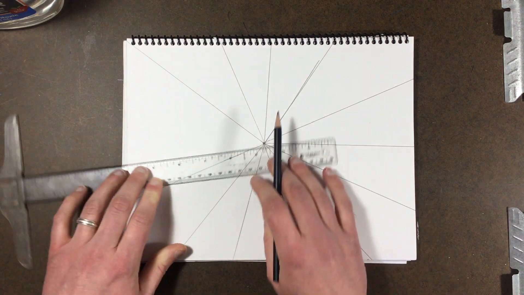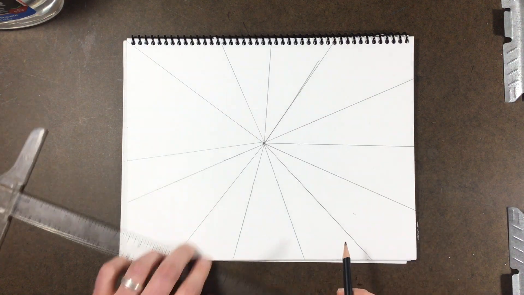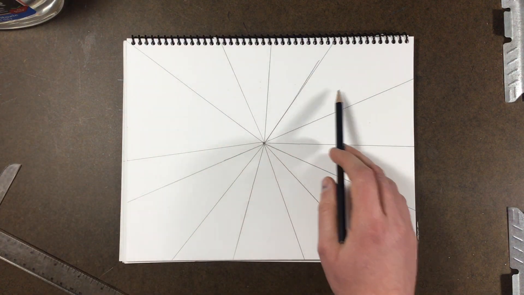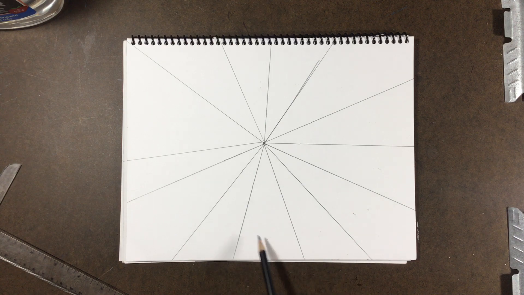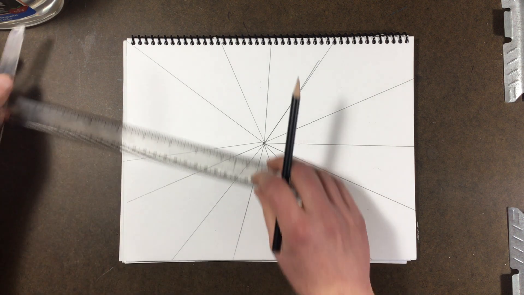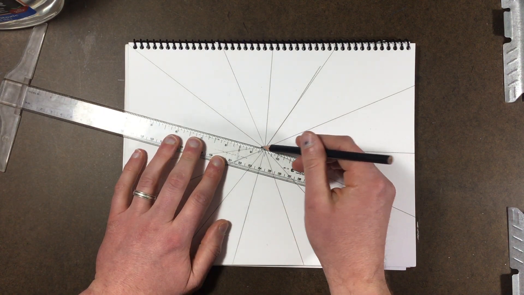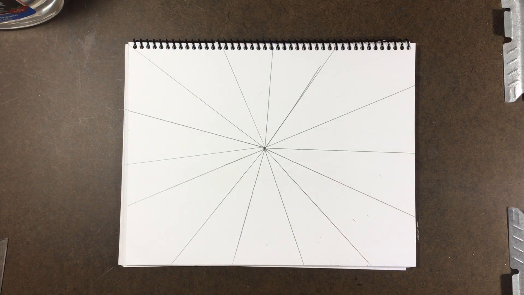Eleven, and make this one really skinny, twelve. So one, two, three, four, five, six, seven, eight, nine, ten, eleven, twelve, thirteen, so I need to split this one into two to make fourteen so I have my even number. Okay perfect, so now I have my paper set up.